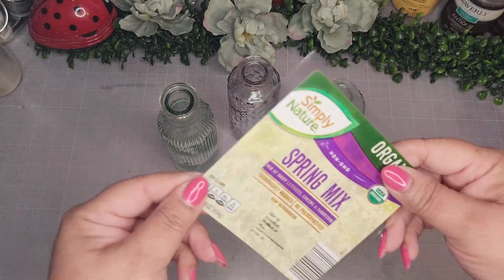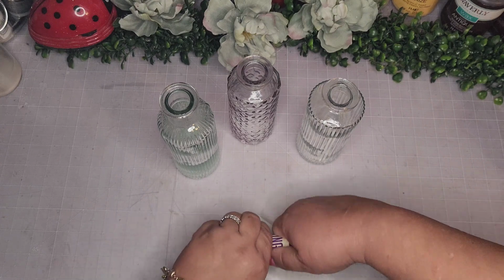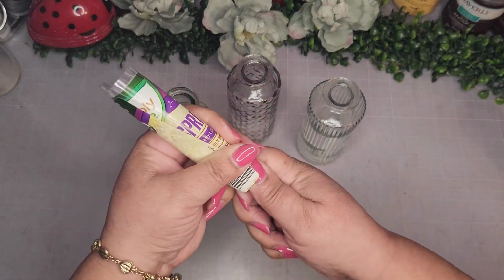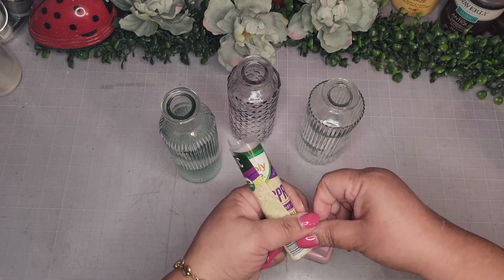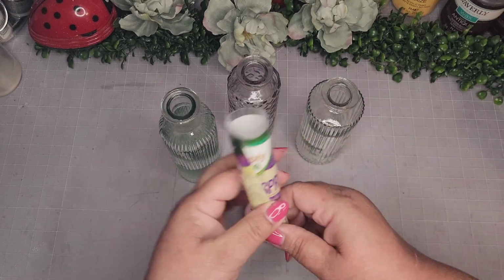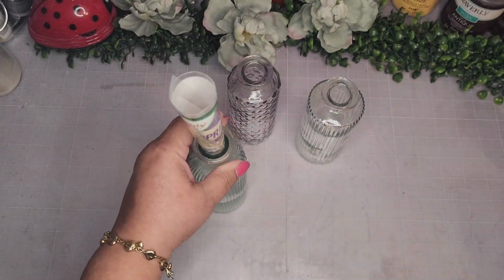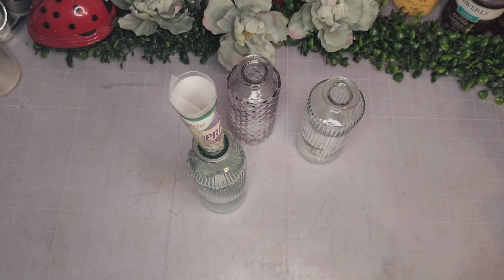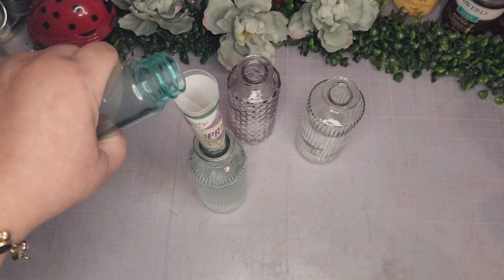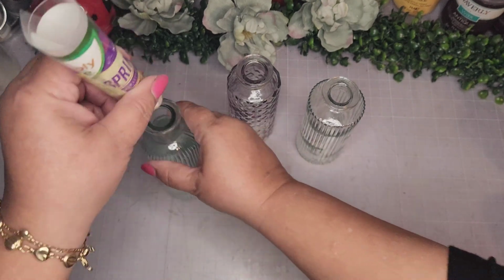And I'm just going to take this piece of recycled plastic that I had in my stash from a spring mix lid. And so I just went ahead and rolled it up to create a type of funnel. And I'm just going to use some Scotch tape to keep it in place. I'm going to use this makeshift funnel for my water because I tend to spill it almost every time. So I'm going to fill these bottles halfway with this water.